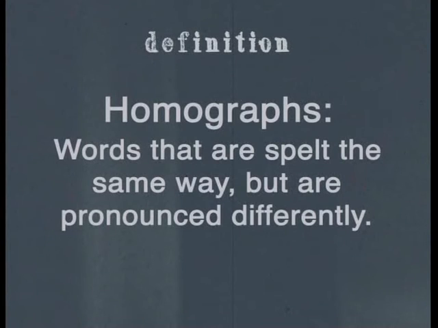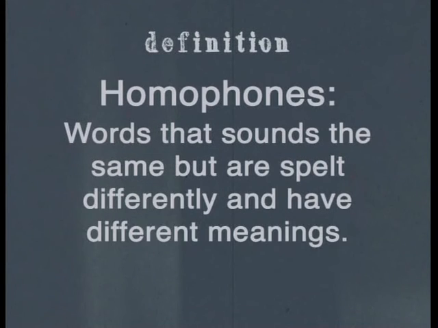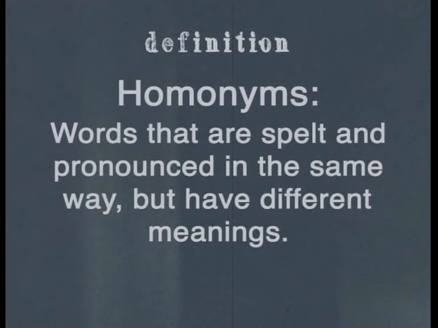Let's recap what we've learnt in today's lesson. Be on the lookout for homographs, words that have more than one pronunciation. These are the words that are often mispronounced. When you are writing or typing something, pay attention to homophones. These words may sound the same, but they are spelt differently. Make sure that you use the word that has the meaning you want. Finally, be aware of homonyms, words that have the same spelling but different meanings. You can often work out which meaning of the word is intended from the context.